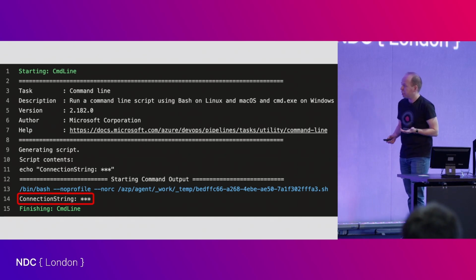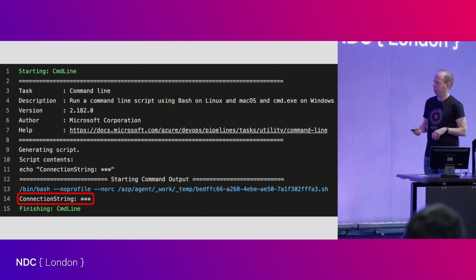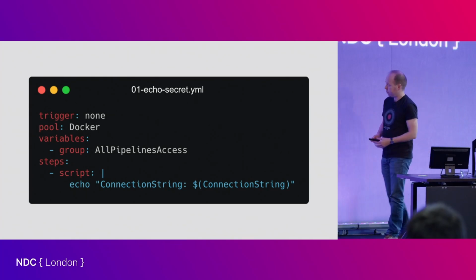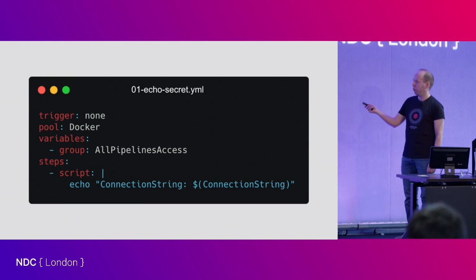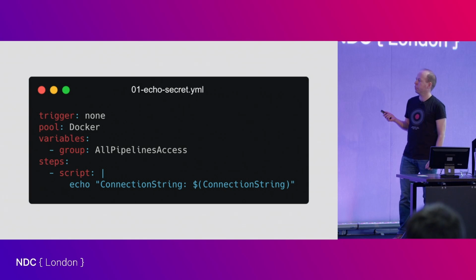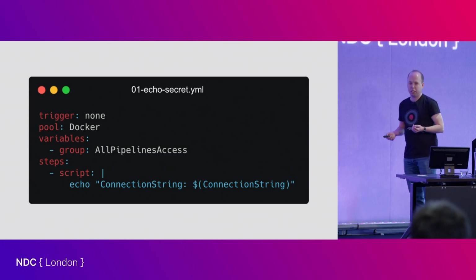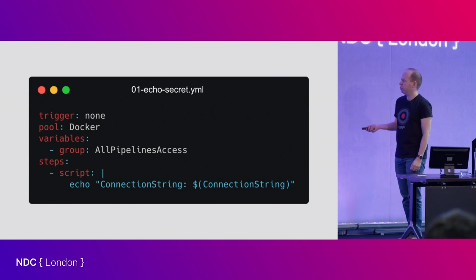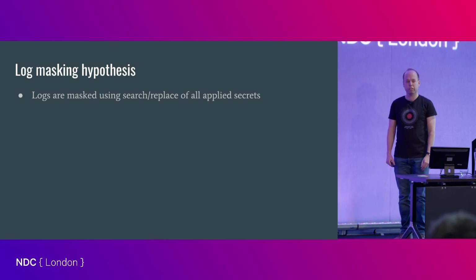But if we take now one step back and think about how did they actually go about to implement this masking technology? What would you have done in this case? Let's look at the pipeline again. This is something rather straightforward. Here we're just printing it directly in the script. I might have done something much more elaborate, storing it in a variable and passing it around between functions or wherever before I try to print it. Do we really think that Microsoft went the whole length and tried to parse everything I'm doing here to know exactly where my secret is when I try to print it? I don't think so, and I don't think any of the other CI environments do that either, because it's just too complicated. So what would they do instead, likely? I think they do a search and replace. If that's the case, how could we get around that?